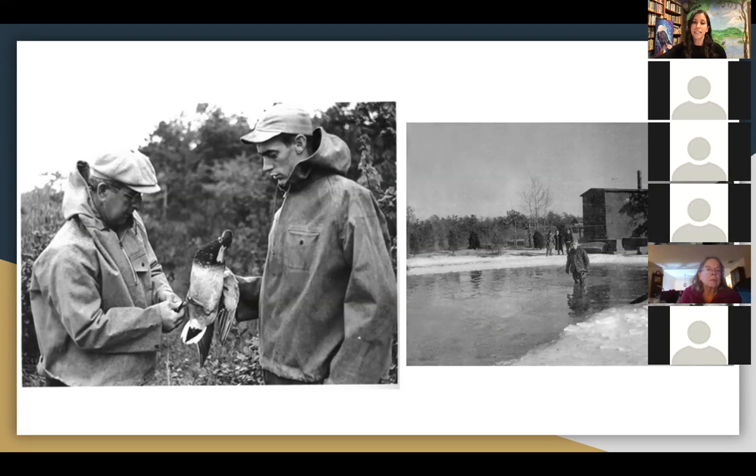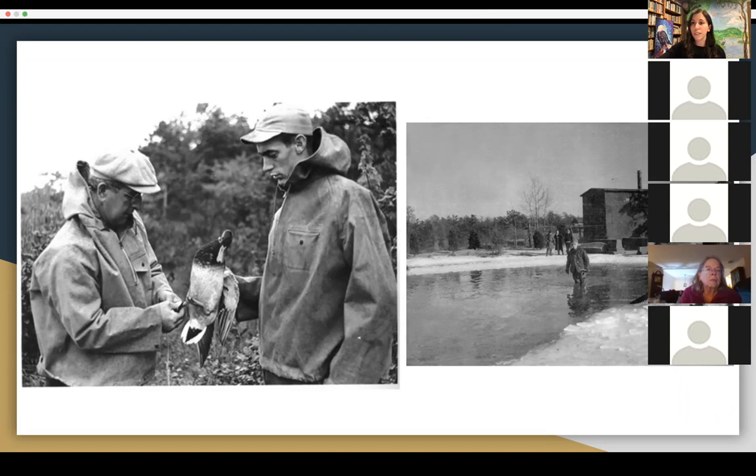And in the 1930s, there were a couple of reasons why the refuge got started here. Across the country, there was a surge in interest in preserving waterfowl and duck populations because they were being overhunted. There was rapid settlement on Long Island, but also across North America. Commercial duck raisers were sometimes dredging bodies of water and taking the food to feed the ducks that they were raising, but wild ducks were having a hard time eating. But then there was also a really severe winter in the year of 1933 to 1934. And that's when the Quogue Wildlife Refuge got started.